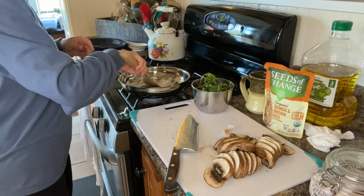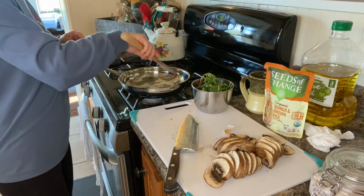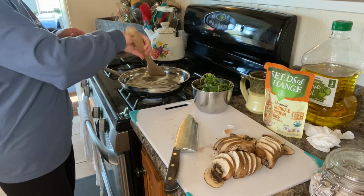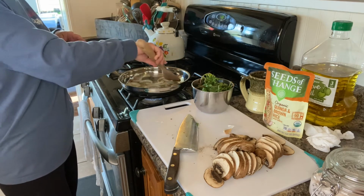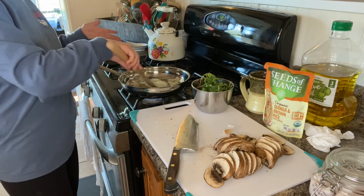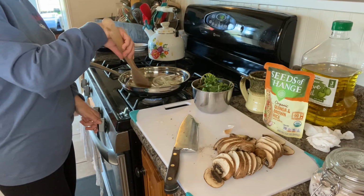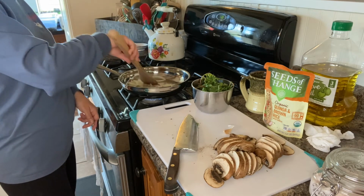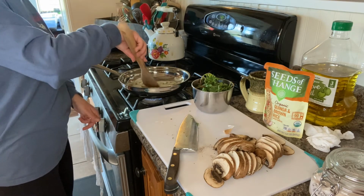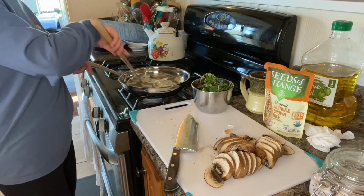So those are cooking up nicely. You might hear it sizzle. It's not too hot. It's just the right temperature. Now, if you have a regular oven or stove top, an electric, not a gas, I would probably do your heat even a little bit higher than what I'm doing. But gas tends to heat up really quickly. So actually I'm going to turn that down a little under medium.